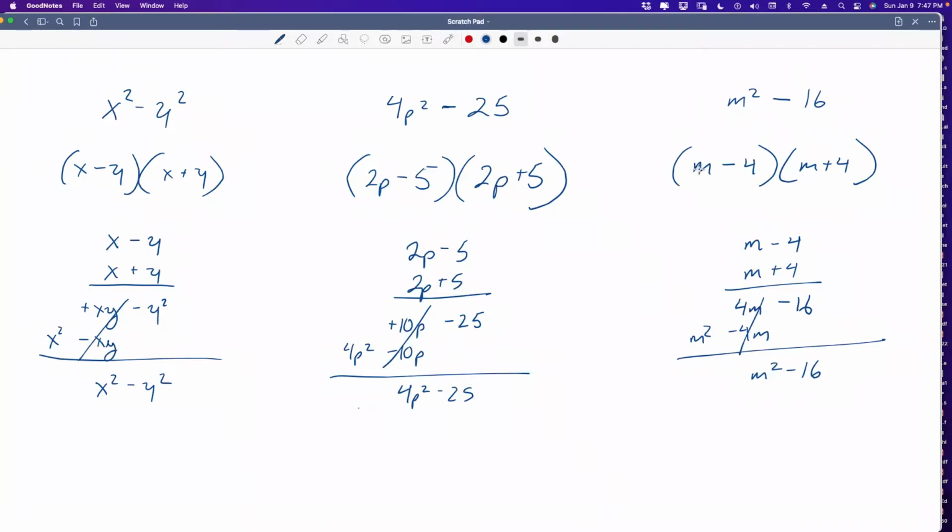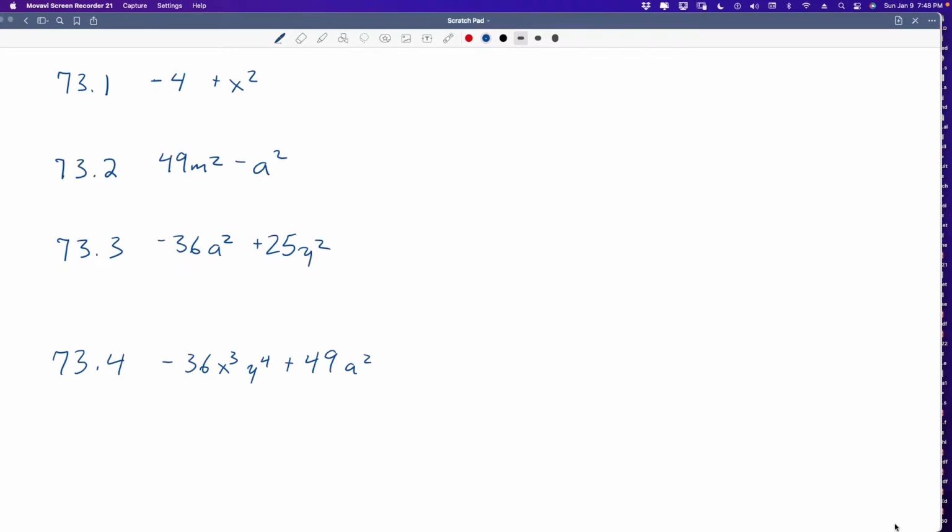So let's do a couple of practice problems. I'm going to let you do these yourself because these are so straightforward. All right, we have 73.1. I want you to factor, actually I'm going to put up a few. Hang on just a moment. All right, so I have three perfect square binomials, and I would like for you to pause the video, factor each one of them, then press play, and see if you got your factors correct. So I want you to go ahead and pause and work these out. Factor them for me.